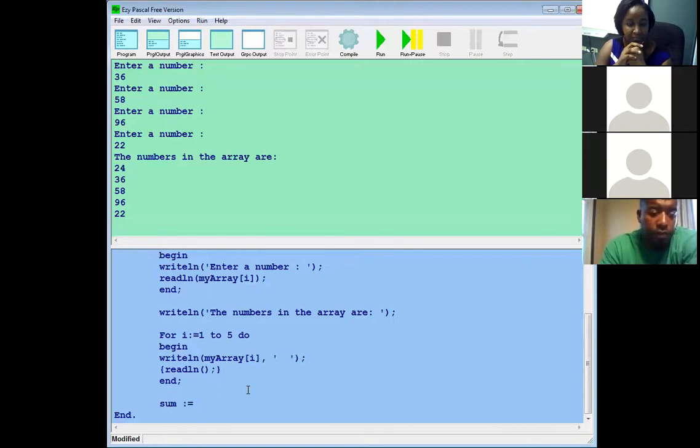Do you have any idea how we'd write that, Tari? Just the first two. In the array, whatever is in space number 1 and space number 2, we're going to add those two. How would you write that? Remember now we have to put the array name and we have to put the index number.